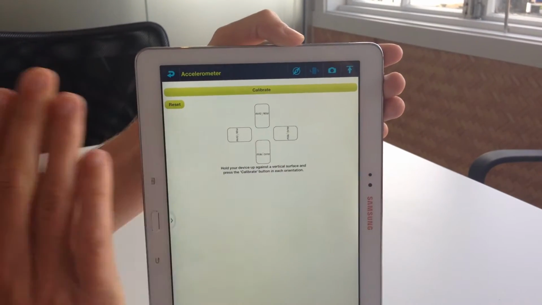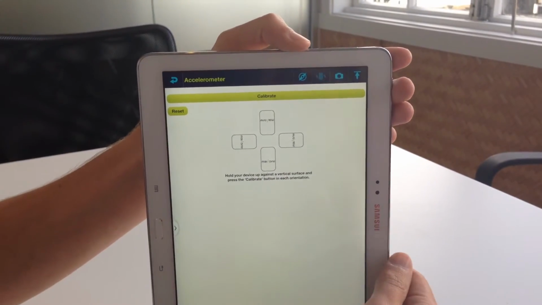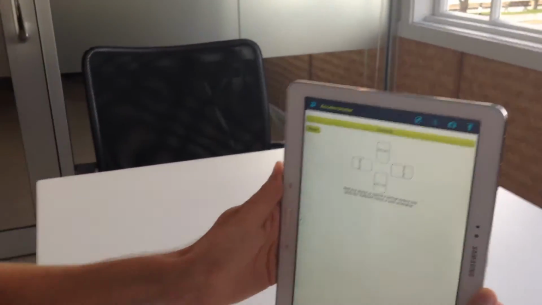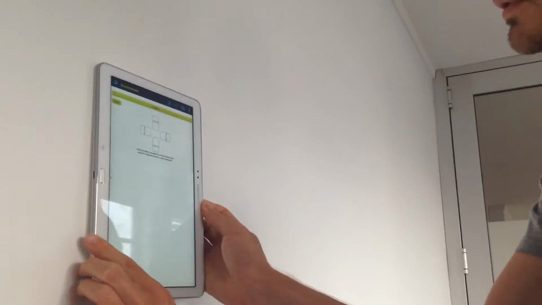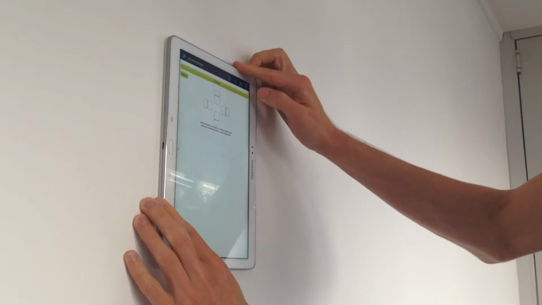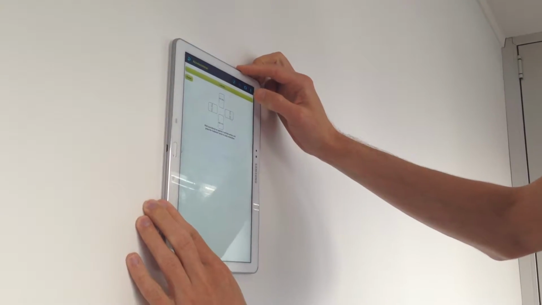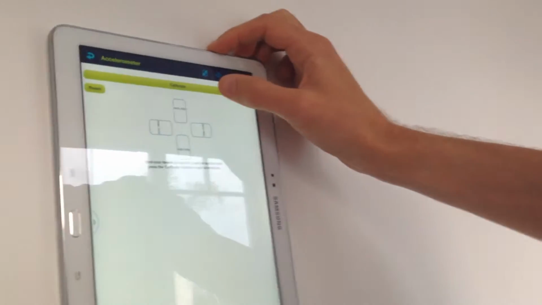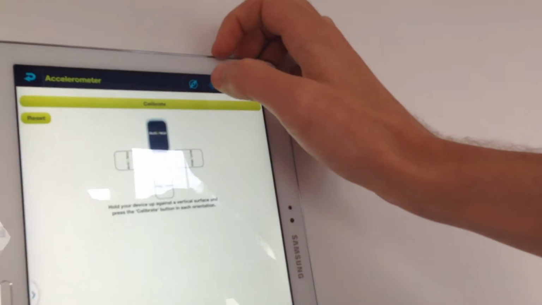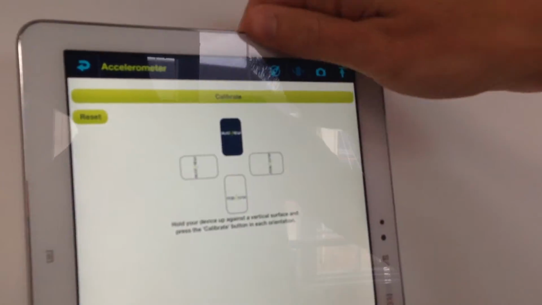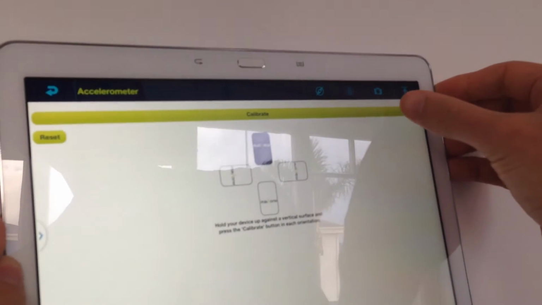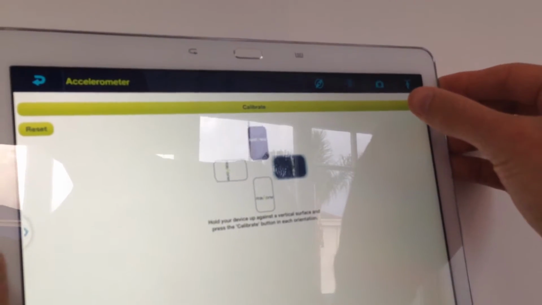For this you need a flat surface, so we're going to go over here and use the wall. So I've got a flat vertical surface and we need to put this through each orientation. So we'll click calibrate, and you notice that as we go around, each orientation is calibrated.